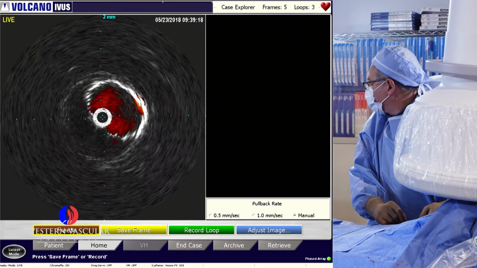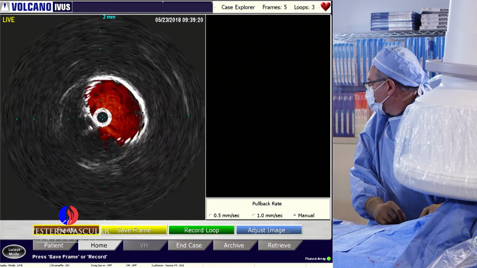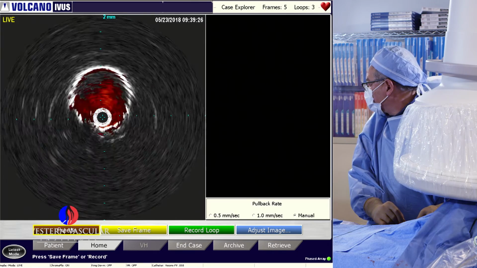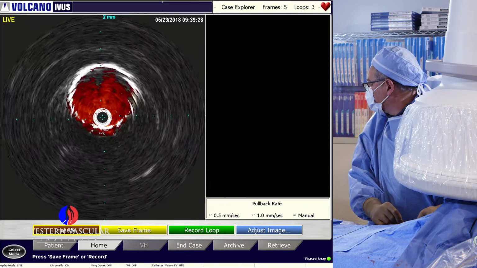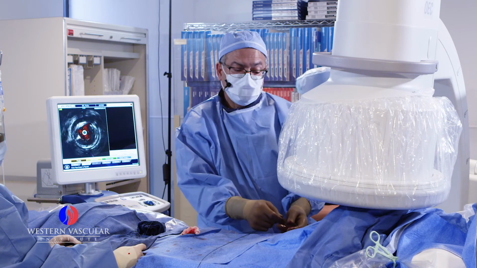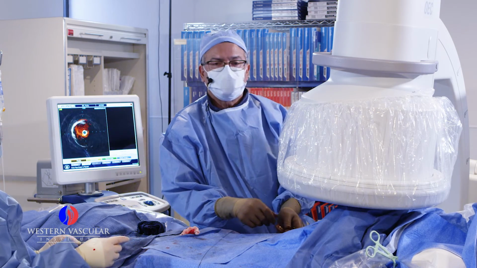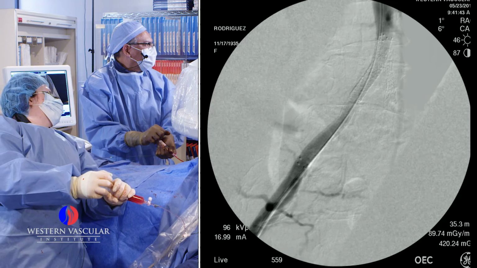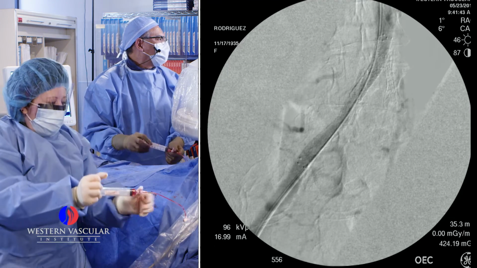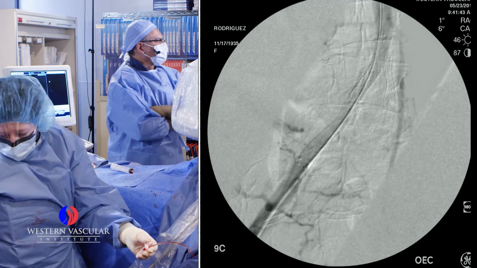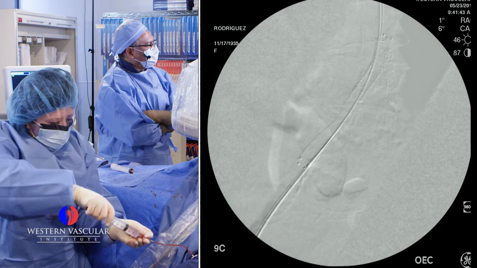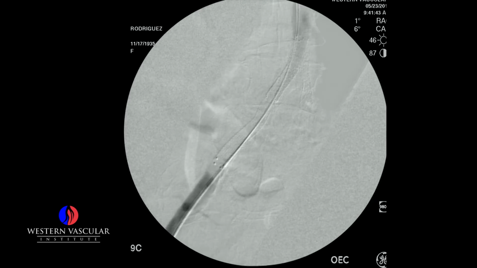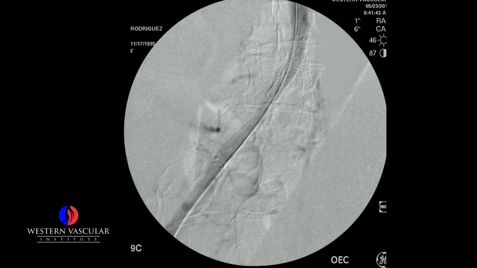It's definitely better flow and better lumen. Actually, it looks good. It's not as collapsed as it was the first stent. I think we had a pretty good result. The only thing that remains to do here is a picture. So let's do an angiogram. All right. Yeah, I think we had a pretty good result. You can see flow through. The big branch that was on the left side that feeds the other leg is still intact.